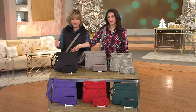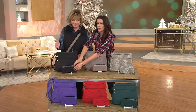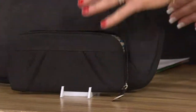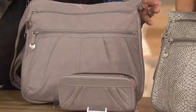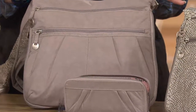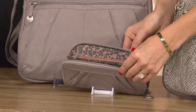Right in front of us we have our classic black — goes with everything, always in style. The liner of the bag and the wallet is so cute: blue and tan floral. Next to that we have the truffle, which is kind of a taupey gray — not really brown like a mushroom, more of a gray with a bit of khaki. A great neutral, and that wallet has a green and tan floral interior.